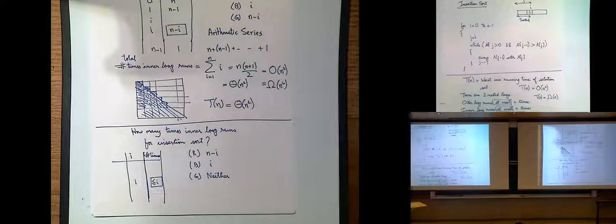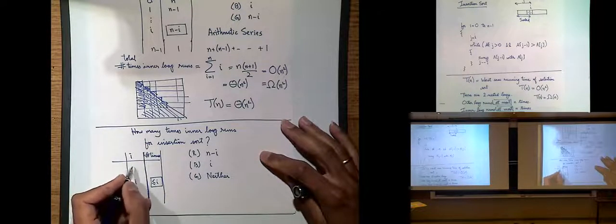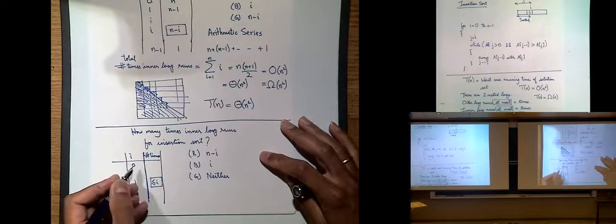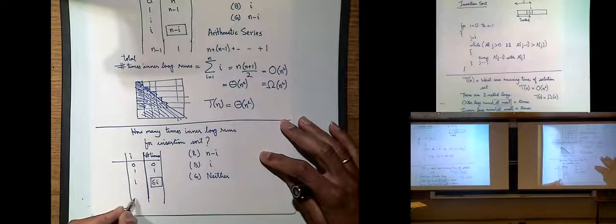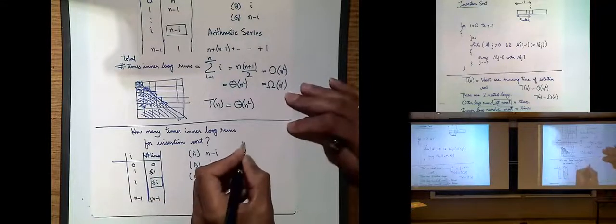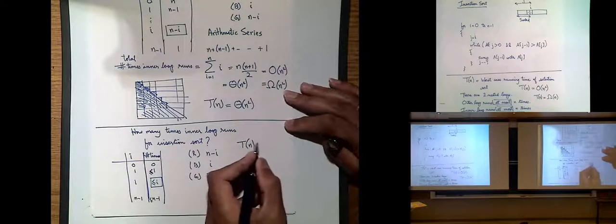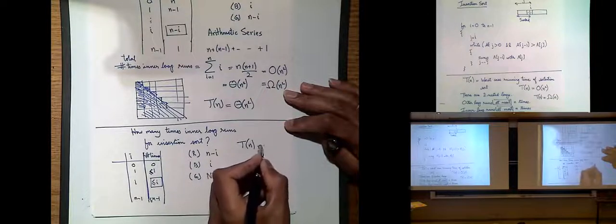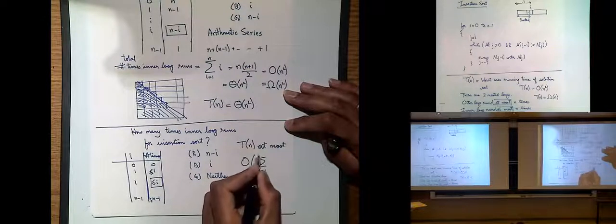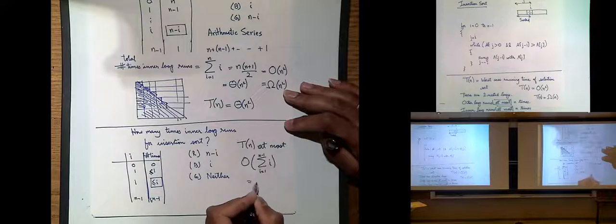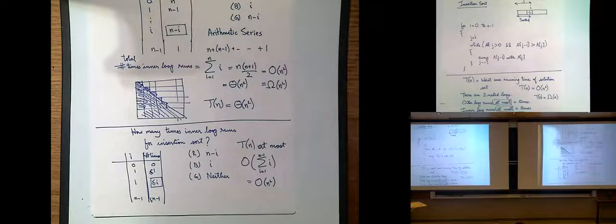Like if you just look at the number of times this loop runs, and you want to bound it without thinking about the input. So what you get over here is that when it's 0, this runs 0 times. When it's 1, it's 1. And finally it's n minus 1, it's n minus 1. But this is at most. And so what you get from this is T of n is at most O of the summation of i going from 1 to n minus 1 of i, which is O of n squared.